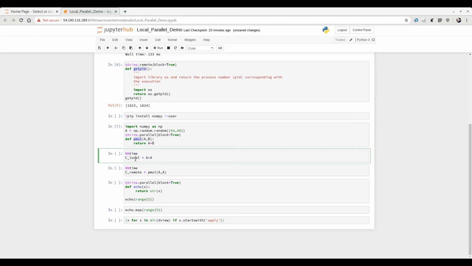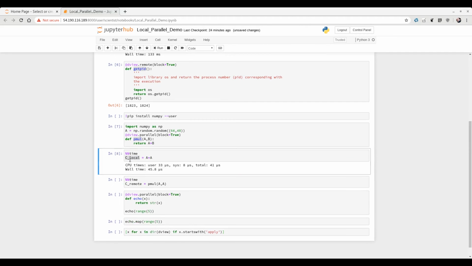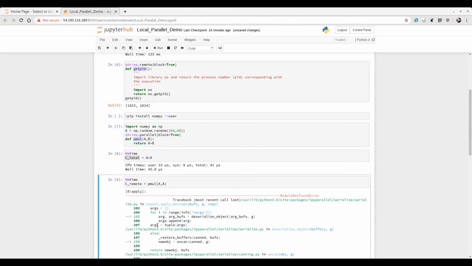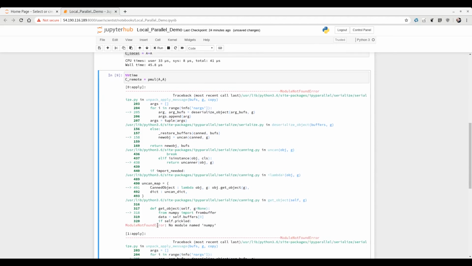The first time I do it, I'm just going to do it by calling it serially by one processor here on the head unit. So I'll press Control Enter, and it happened that fast. I'm going to do it again now. This time it's going to call out to those engines and is going to do it in a parallel manner. Oh, I got an error. What was my mistake? What's my error here?